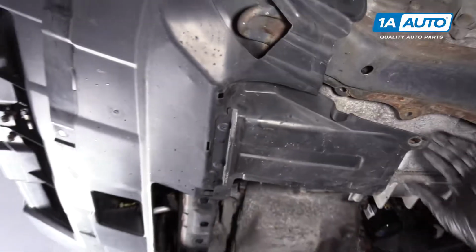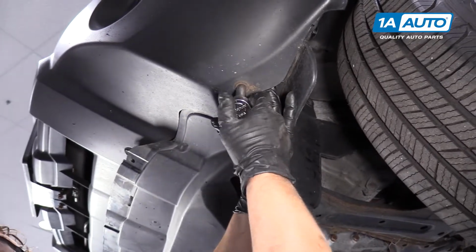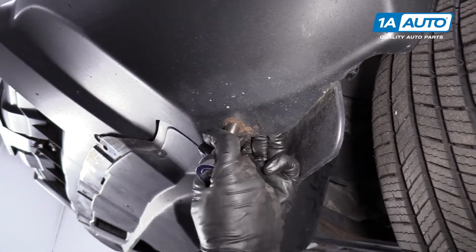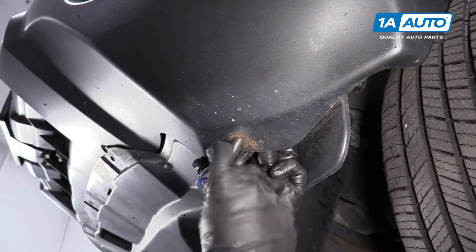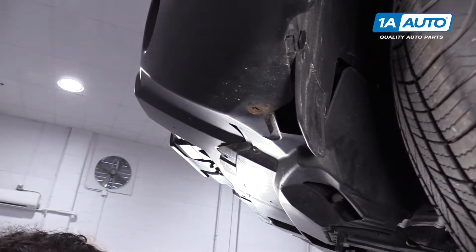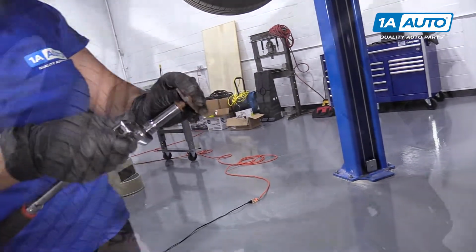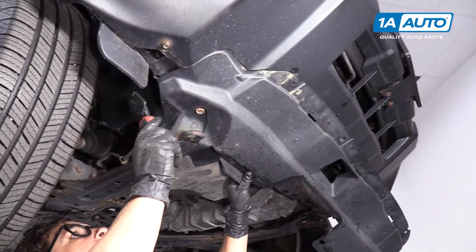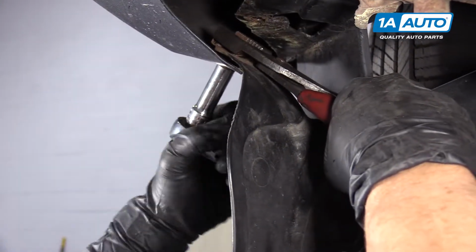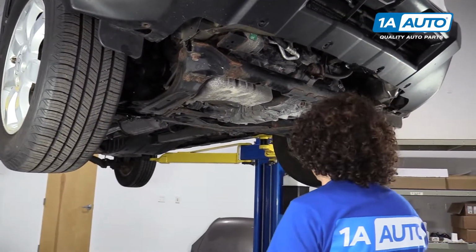There we go. There's also a 10mm head bolt that goes through the plastic. And it's not uncommon for the clamp to spin on the other side, which this one is doing. I can feel it. I lucked out. I got it with my hand. You might have to put a pair of pliers up in there. I got it. See, the clamp was broken. The plastic broke right off. So I got to hold that enough to spin it out. And now we're just going to repeat the same exact locations on the passenger side. So once you remove that last bolt, you can pull down your undercarriage shield and set it aside.